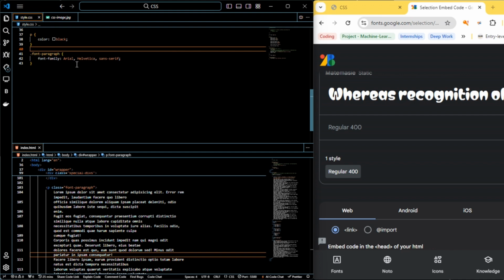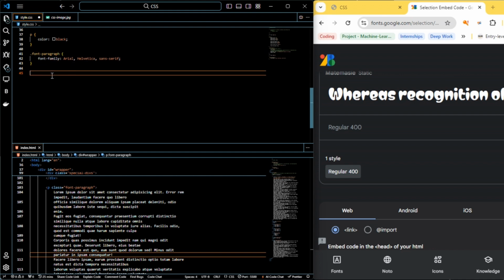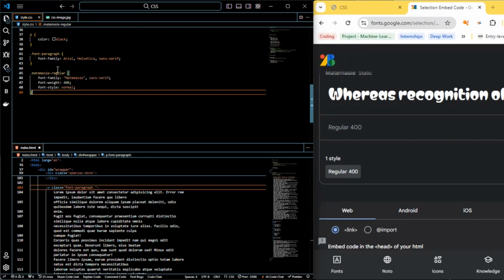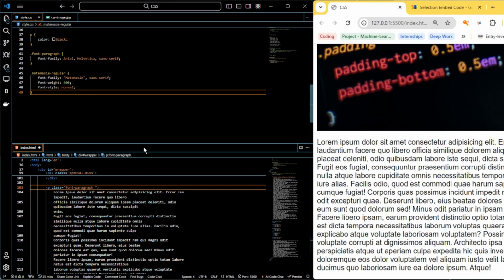So we're going to, under here, paste the CSS class containing those fonts. So we want to give this Mathemacy regular class inside this paragraph. Alright, so that's a very easy way to insert your fonts that you just downloaded. Even without downloading, you can just insert here, provided you are connected to the internet. So it won't take the Arial font again, it's now going to take Mathemacy-regular.